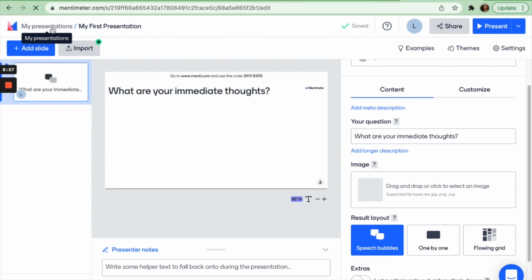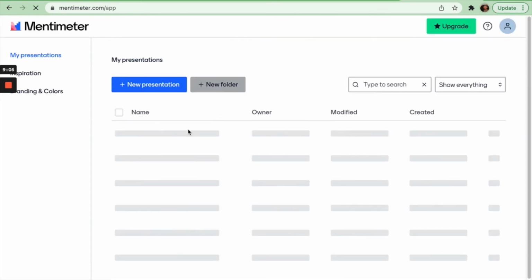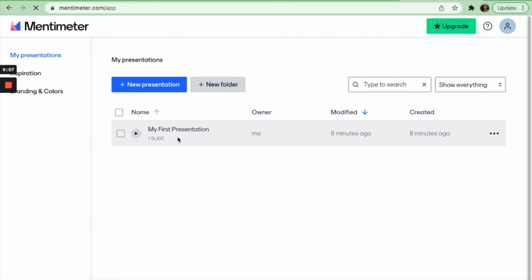When you go to your home page here, my presentations, within the tool, you'll see the list of all of your presentations that you have created. Obviously, I just have that one here, and you have to upgrade if you want to do more than 2, I believe. There's some restrictions with the free option, but you have everything here for you to use.